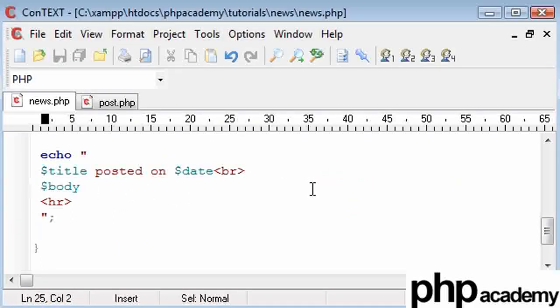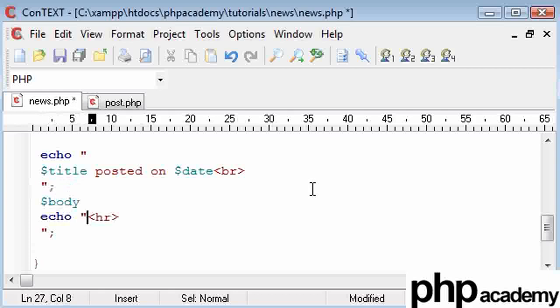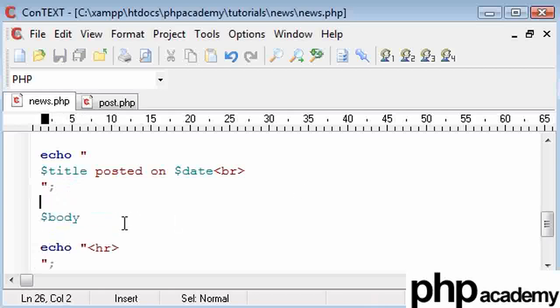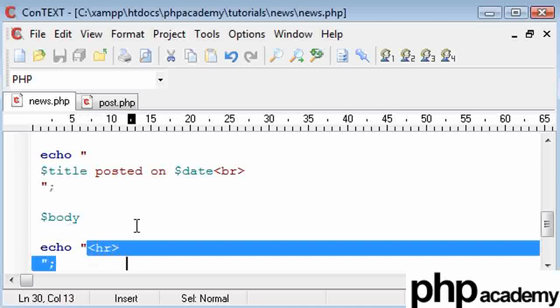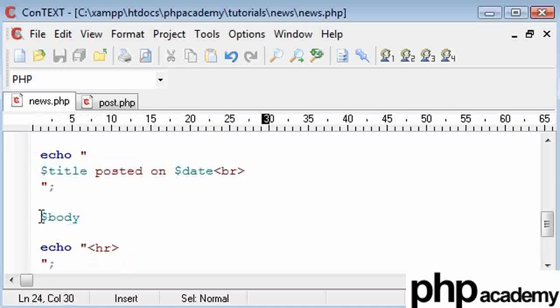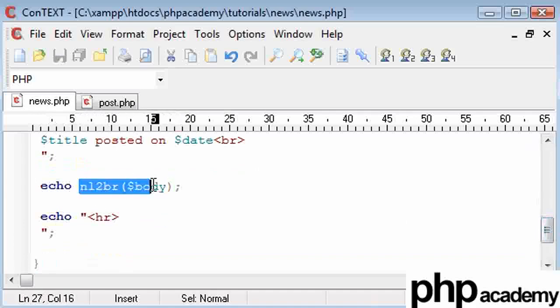So basically this will allow for line breaks, line paragraphs, as in a paragraph is the same as 2 line breaks. So what will happen is we'll just have to end this echo. I mean, I'm doing this really simply just so you guys can get a hang of it. We can start another echo here, so this body is a completely separate variable here, so we're echoing out the rest of this and echoing out the start of this, and all we need to do here is say echo nl2br and shove that body variable inside this function.